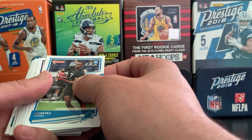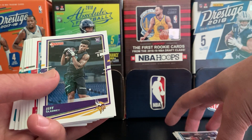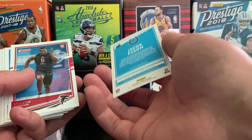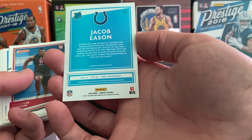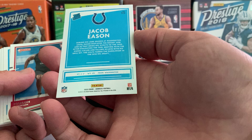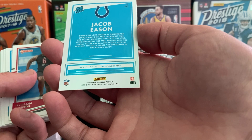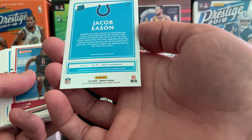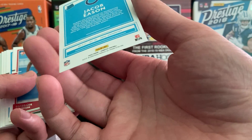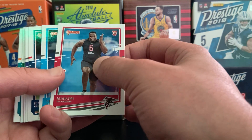Another Quintez Cephas — this guy might be a problem. Jeff Gladney rookie, awesome. Jacob Eason — he went to Washington. During his lone season in 2019, Eason displayed the rocket arm and IQ that bring NFL scouts to the yard. After evaluating the tape and meeting with the signal caller, the Colts tabbed the gunslinger in the 2020 NFL Draft. So a 6'6" gunslinging quarterback — rated rookie Jacob Eason. Marlon Davidson, Falcons.